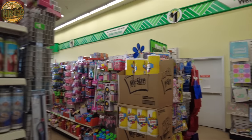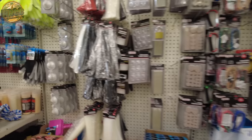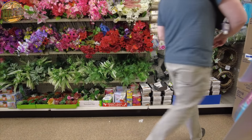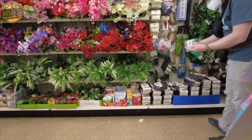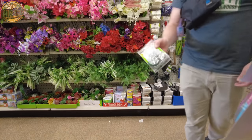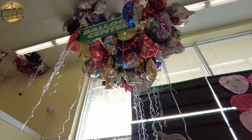So an obvious win here would be if I could find some wire. That would be fantastic. That'd be easy to make an antenna out of. So we're gonna go straight to the automotive and see. So no automotive wire, but they have floral wire, 50 feet each. So there's two bundles of 50 feet. I'm getting an idea.